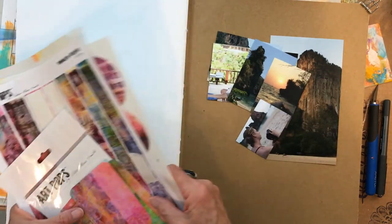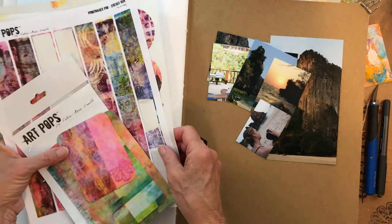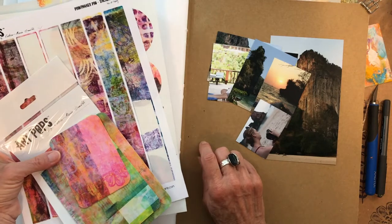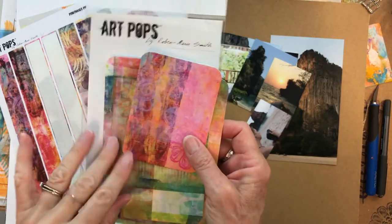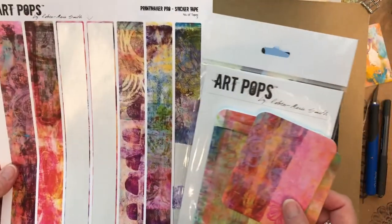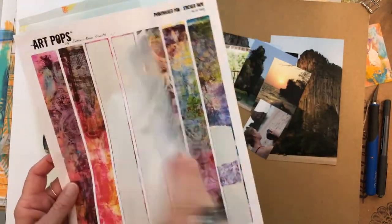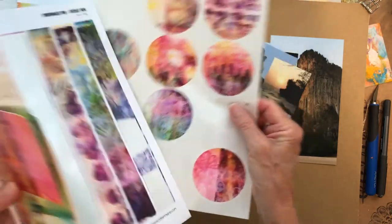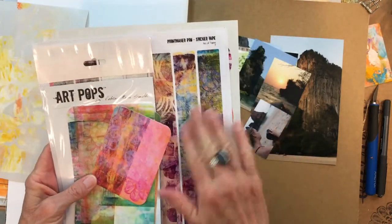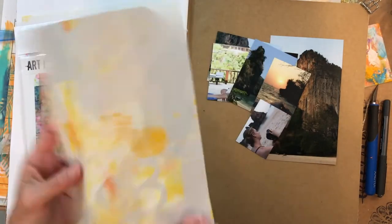And this craft paper is actually in a huge, for me anyway, sketchbook by Dina Wakely. So in case you're wondering what I'm working in, it has different kinds of papers. And then the other things that I'm going to be using are some art pop cards by Roben-Marie Smith with her gorgeous art on them, and some of her stickers. Both of these, I think the name is Printmaker Pro. Yep, Printmaker Pro on both of those. And then the other, oh, this is the round stickers that go in that same collection. And then this is just a piece of paper that I'm actually going to start with.